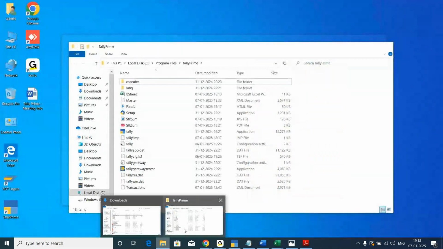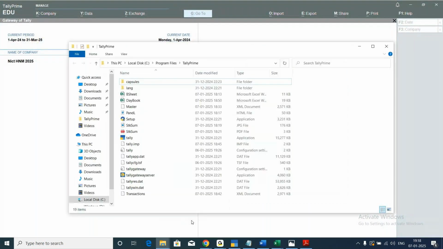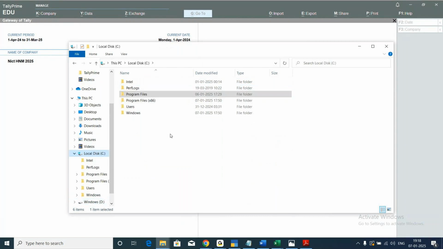Okay, now you can go to the file manager. In your backup companies, which path was it showing, whether it is C drive or which drive?